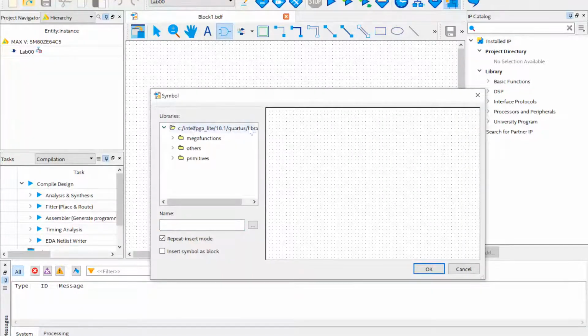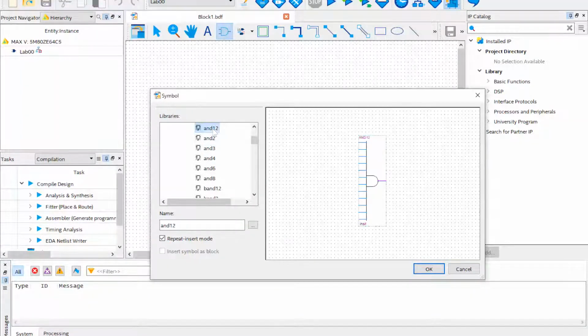This is just the library that has all the various functions. You can click in, so we can look at primitives, we can look at logic. This will go through and show you the basic gates: your AND, your OR, your NOTs, and stuff like that. It shows you how to type them in. So, let's say, you can actually have an AND gate that has 12 inputs. This is one of the real advantages of using programmable hardware. Well, there are many, but this is just one.